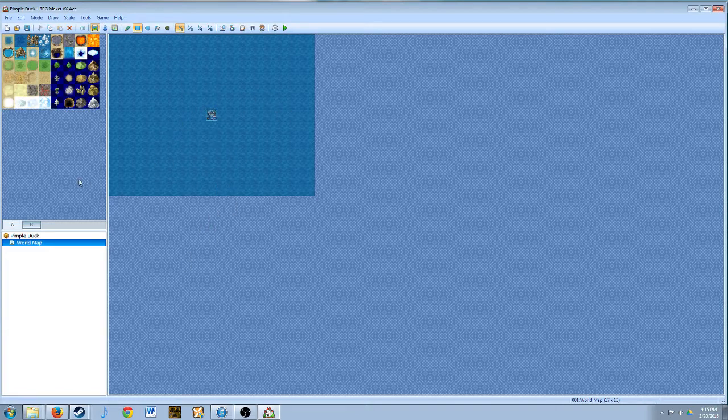So the first thing we're going to do is create continents and all the features that we want in our world. So you go over here, click on whatever you want. I'm going to go ahead and click this one. It just says the grass. You can have it, this rectangle. I'll just kind of show you what these do. So the pencil is just one square at a time, so one tile per square. So like that.